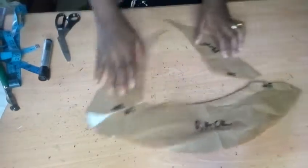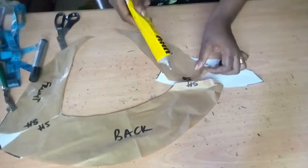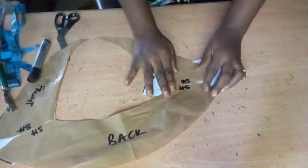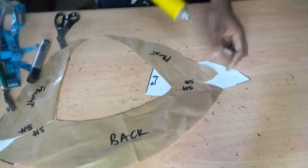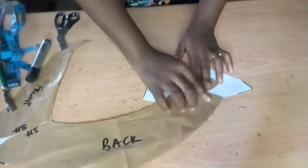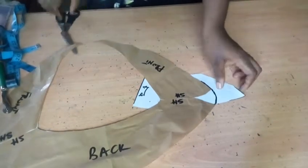Okay. So now I'll do the same thing over here. I'm going to fuse shoulder to shoulder. The shoulder part of the cape, I'm going to fuse the both together. So like this, I fused it, I bring this one, I'll also fuse it. Make sure you fuse the shoulder parts very firmly. So this other part, okay, you can see that. So what I'm going to do now is to do the same thing I did that other way by blending the cape. So I'll also cut that part out.